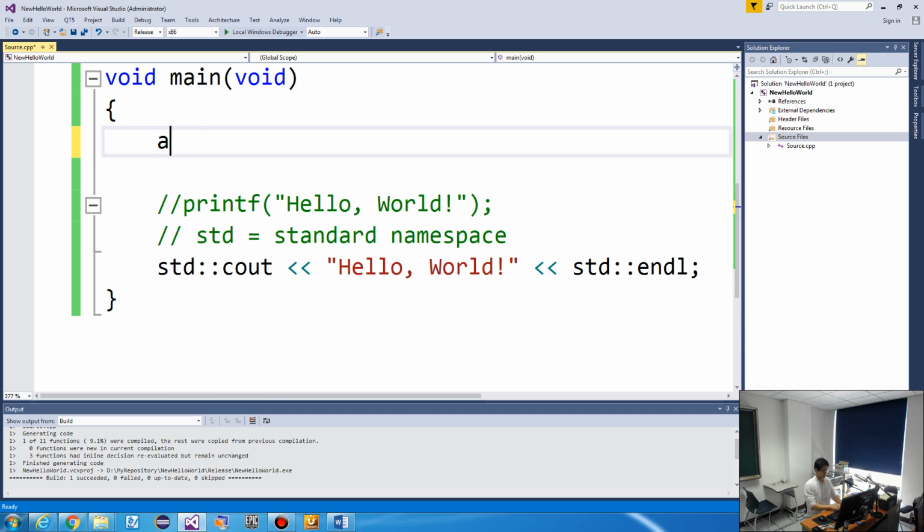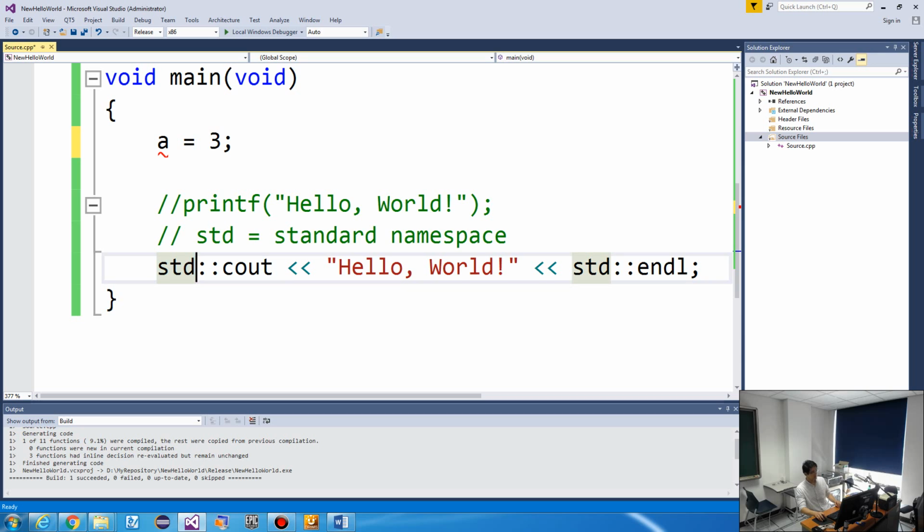Okay, one more time. It's not working. Variable A is still undefined. Okay, let's see this part again. This is the name of a namespace, std, and we can see a double colon, right?